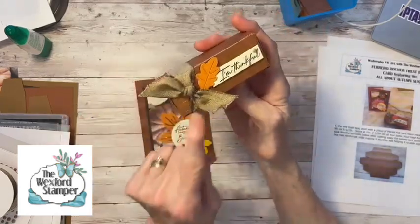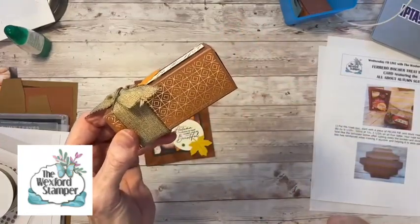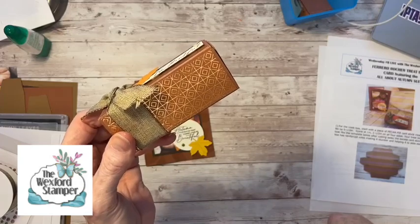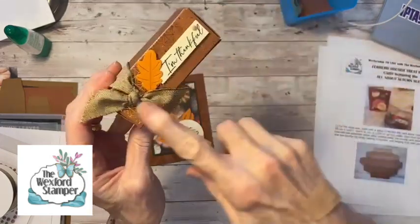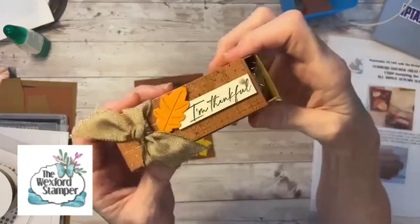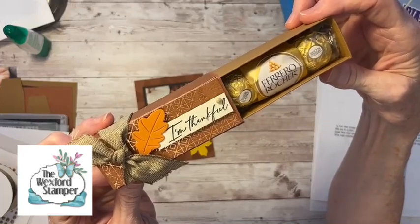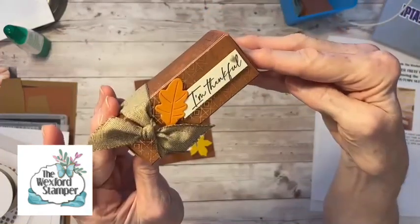And it comes with some of the metallic foiled copper paper there. And then I use some of the great natural ribbon. So this is really fun and easy to make. Now you don't have to put Ferreros in there. You can put whatever you like, but I just think it's a beautiful presentation.